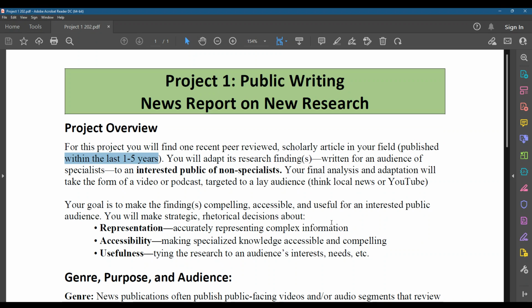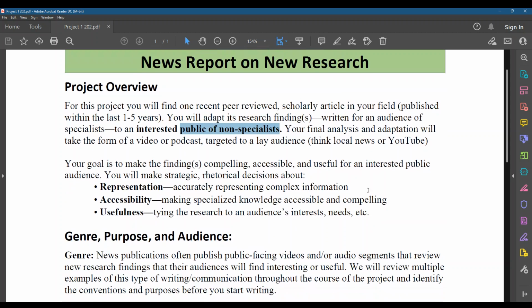It's going to be kind of dense and it's going to be written for a specific field audience. Your job is to interpret that dense information to a public of non specialists. So you're going to take all of that technical jargon in your field and relate it to a lay person. So picture someone just watching the local news or someone pulling up a video on YouTube. How would they need the information communicated to them in order to understand it?